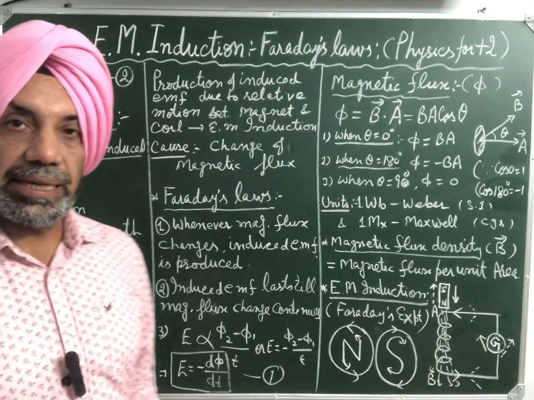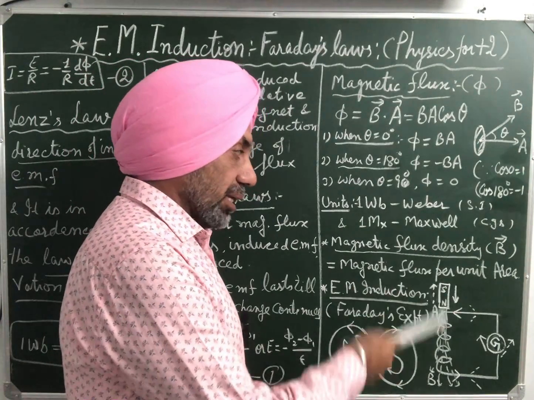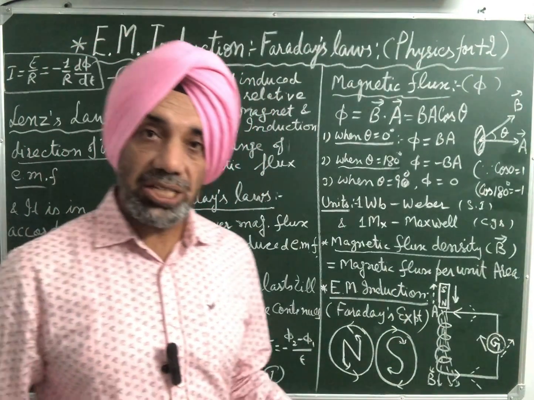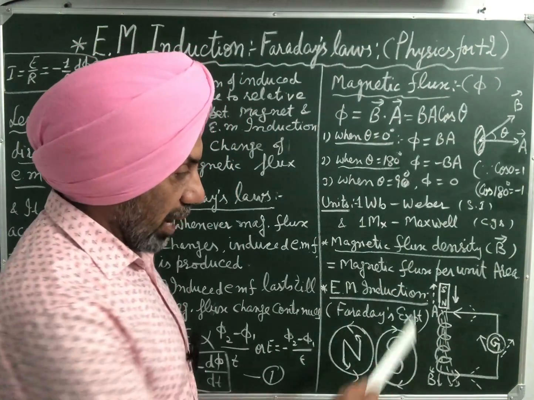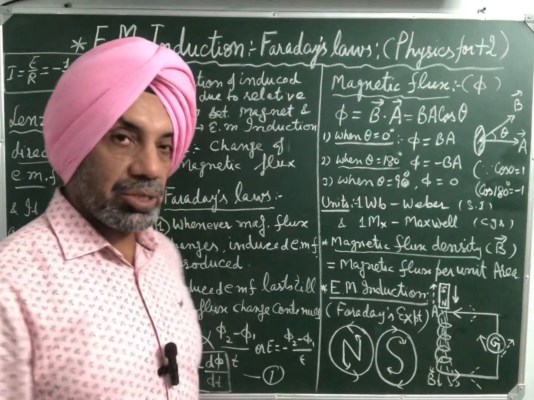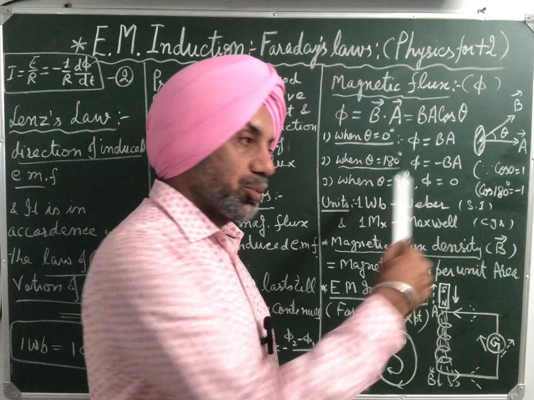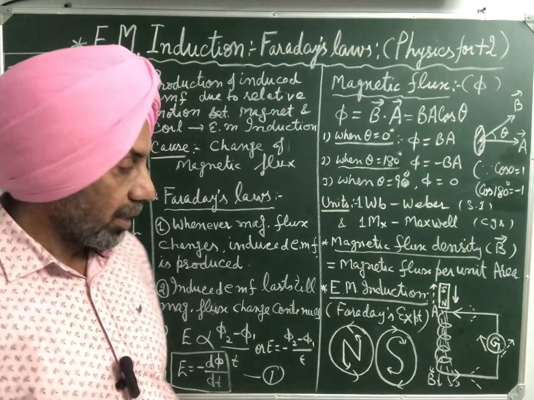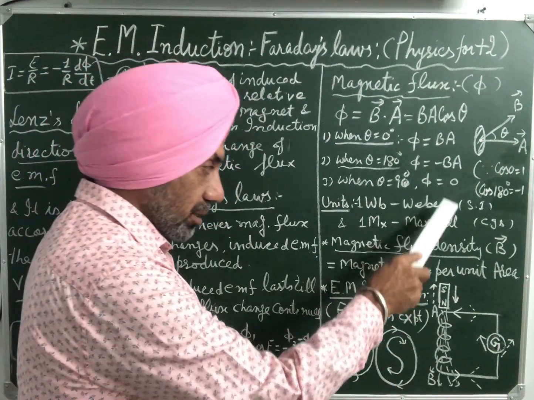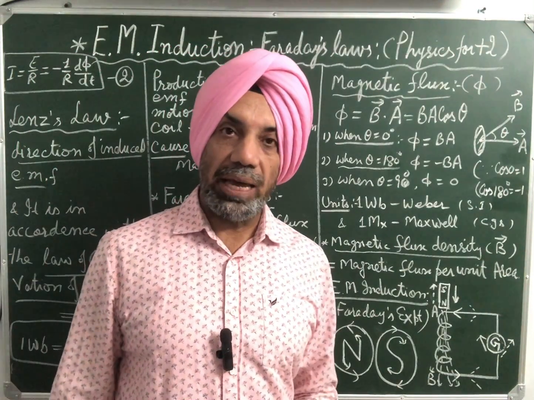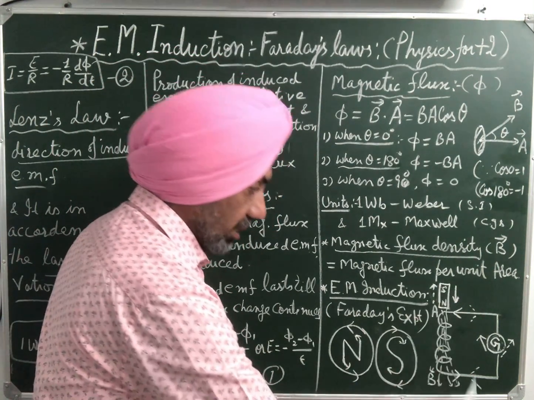So this is the definition of electromagnetic induction. So what is the cause of electromagnetic induction? What happens when there is relative motion between the magnet and the coil? What changes? When the magnet is moved into the coil, we know that a bar magnet has magnetic lines of force from north to south outside, and inside from south to north, they form closed loops. It means when the magnet is moved into the coil, the magnetic lines of force threading the coil will increase. They will change.